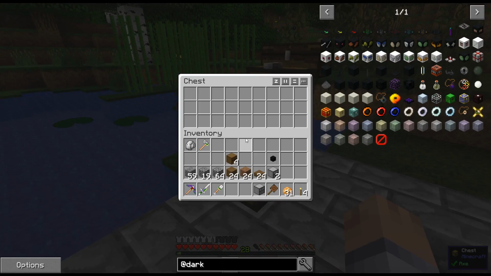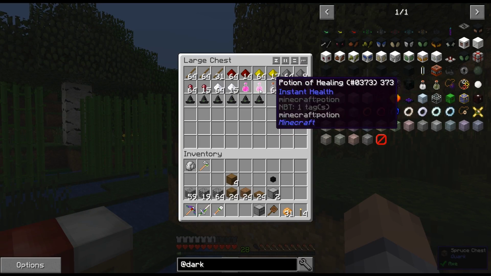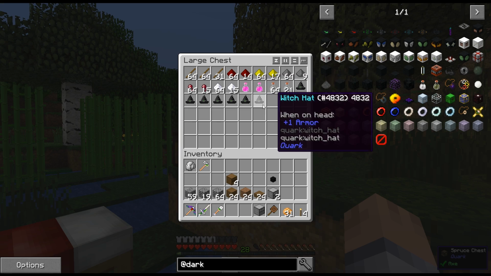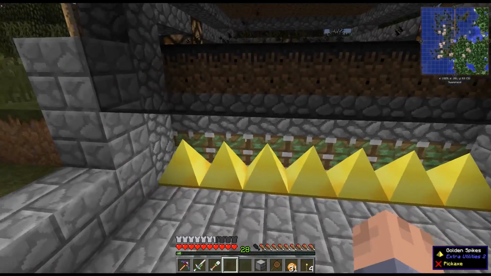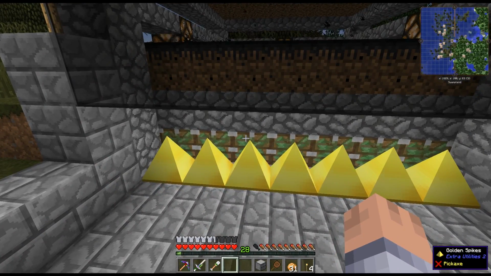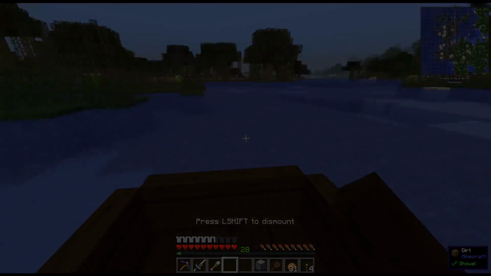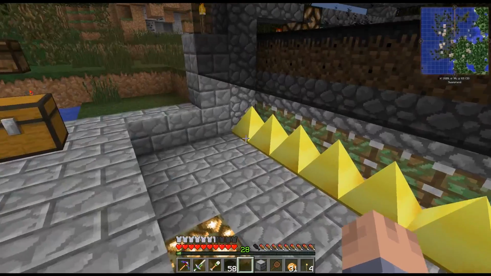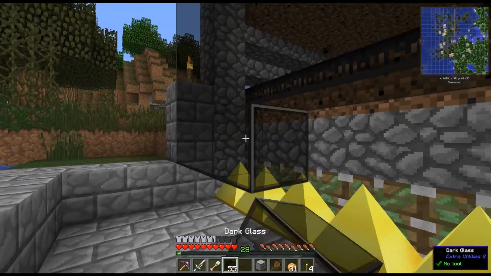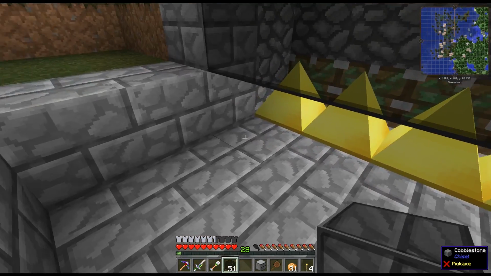Now, the next thing we have to set up here is... did I not bring that? Is that in here? No. By the way, these potions here I've been getting from when I killed them manually. And these witch hats and so on, there's tons of stuff here that we are getting from them. But I did not bring any dark glass. Let me go ahead and pick that up real quick. Alright, now I got the glass. So let's close this off here already. And then we're gonna have another one down here.